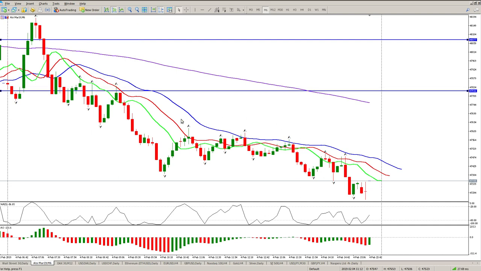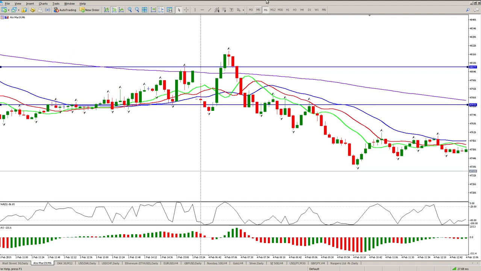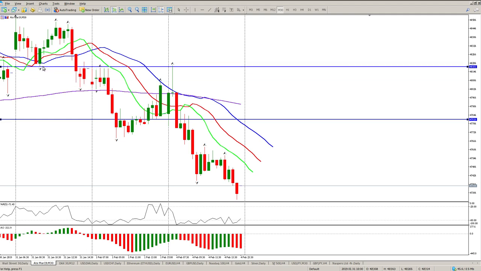And then obviously you got the middle hours, or the middle session, lunchtime session, where there's always very little going on. Okay, so yeah, it would have stressed you out. It did work out to the downside though, but this up and down here would have been difficult to trade. But nevertheless, if we just looked at the 30-minute, you would have had a warning here with this massive pin bar here, sort of rejecting. I don't know what it was rejecting. Probably rejecting this area here. Yeah, there it is there. Okay.